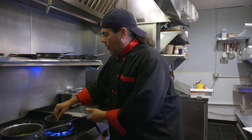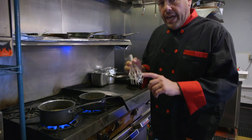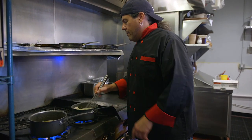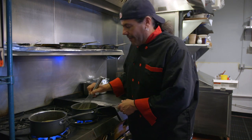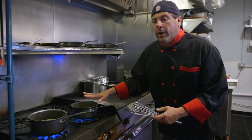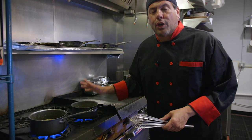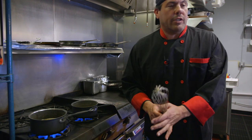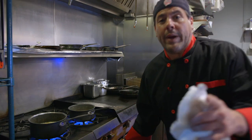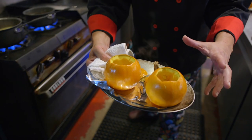First, we need to bring all of those flavors with the cream together. Yes, we use a wire whip. That'll incorporate all the ingredients in an even manner. So what we're gonna do is bring this to a boil. Bringing this to a boil will dissolve the sugar, dissolve the pumpkin pie spice, and bring all that nice roasty toasty together. While we're waiting for that, let's check out our pumpkins. See how they're nice and steamy?